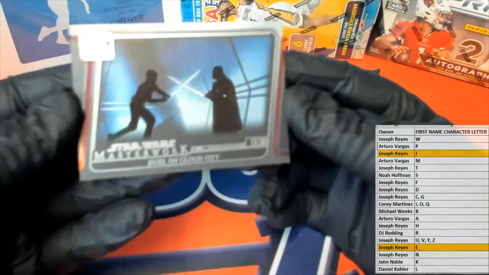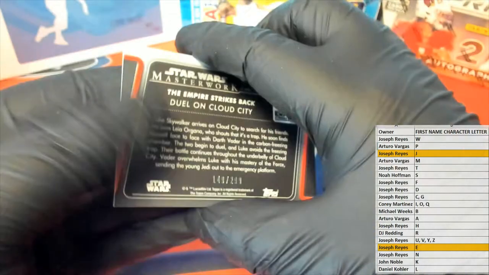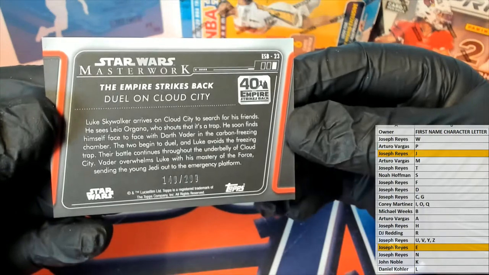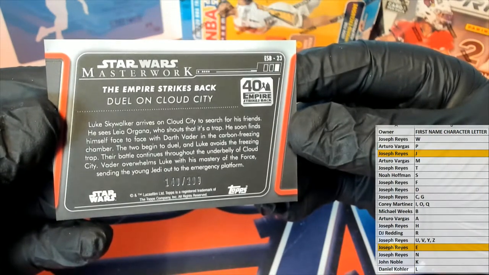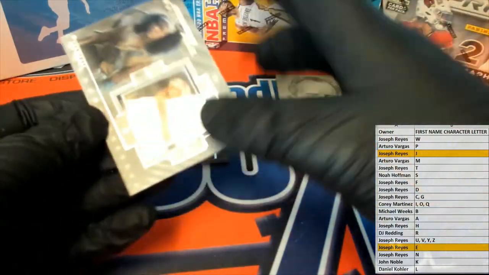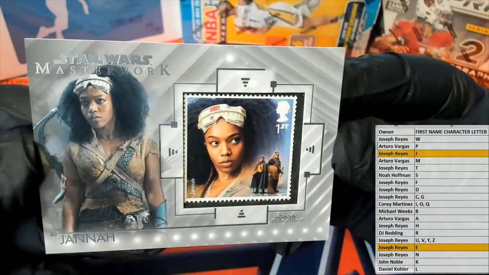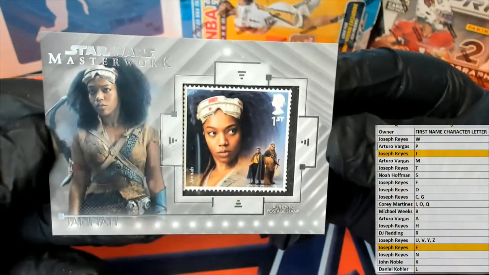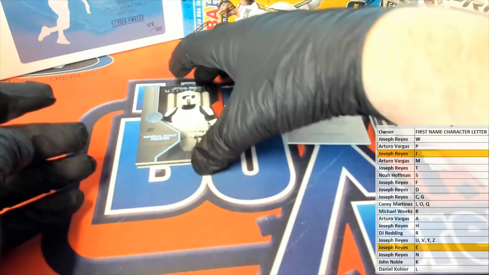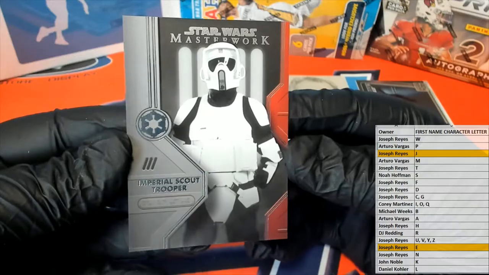Next one here, Duel on Cloud City. Nice one there, Luke and Vader. Okay, this is numbered, so let's see. 149 of 299, so L and D, Daniel K and Joe. Okay, this will be random with you guys. Here's one of the stamp cards, nice. Jyn again. Nice one. Letter J, that is Joar. Stamp relic. Imperial Scout Trooper. All right, letter I, that is Corey M.